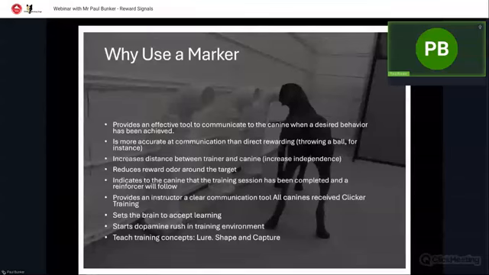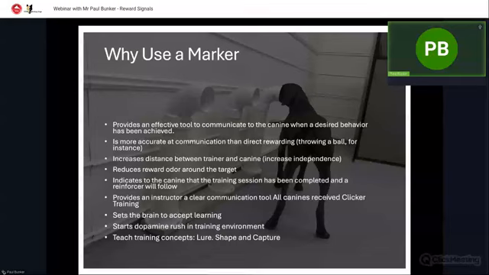Thirdly, it increases the distance between the trainer and the dog, and this can increase independence. It also gets the dog used to responding at a distance from the trainer. The trainer doesn't have to be next to me to deliver a reward by dropping a ball at the source or pointing to the source. That distance, that independence, starts to be built very early in the training process and continues throughout the training.